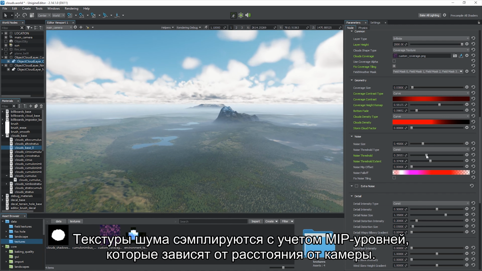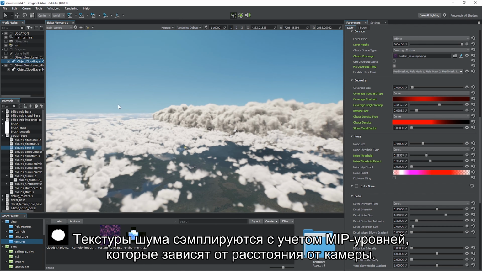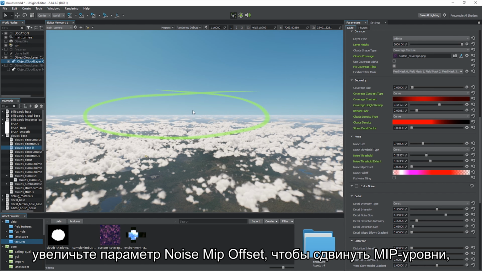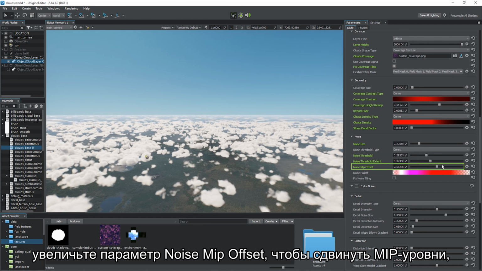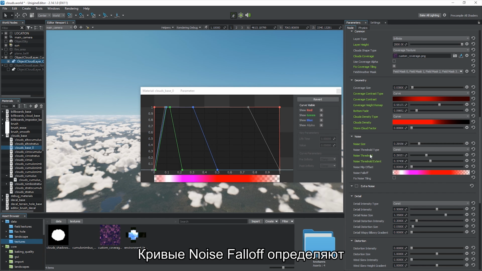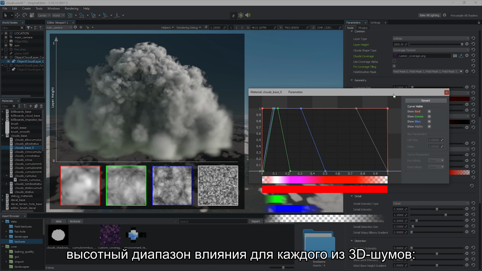Noise textures are sampled with regard to MIP levels based on the distance from the camera. If you notice serious degradation of noise quality with the distance, increase the noise MIP offset parameter to shift the MIP levels used, sacrificing some performance. The curves of the noise falloff define the height range of influence for each of the 3D noises.